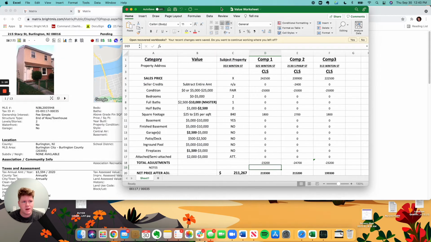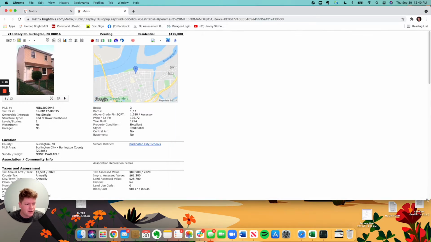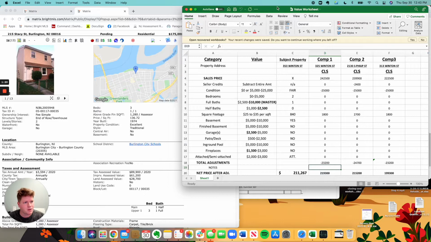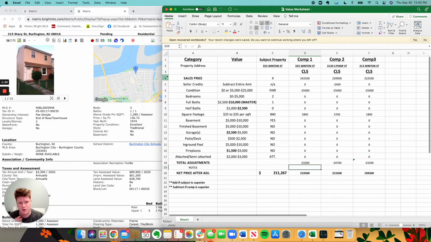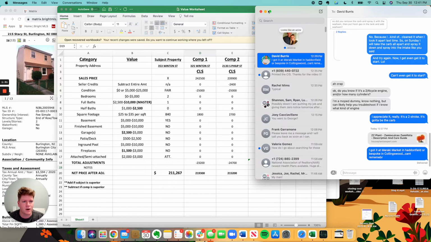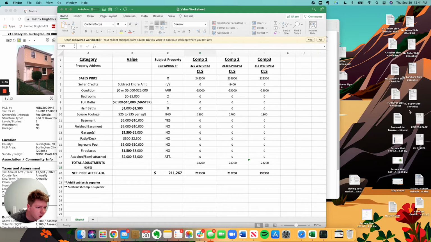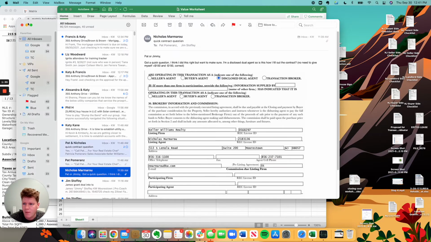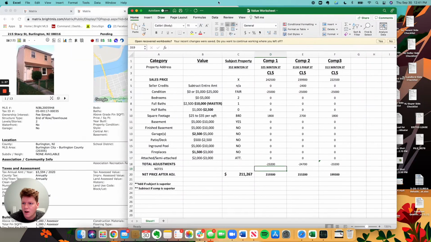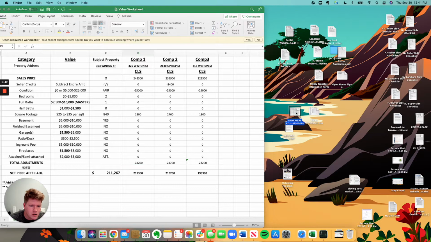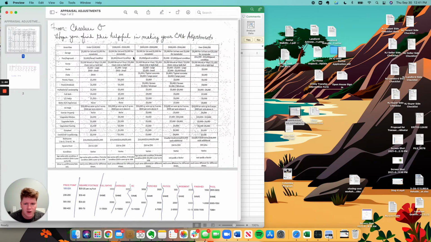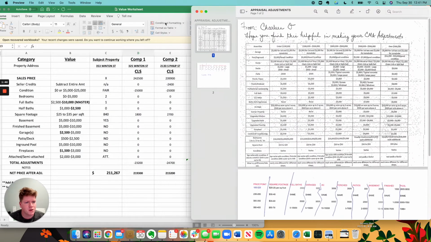If you don't have this from me, I can email it to you anytime. This is how I run comps for pretty much everything. This is the way I was taught. I was taught by appraisers how to do this. If you go to any appraisal class, this is generally what you're going to see. It's how they teach you to run your comps. Let me see if I can get my cheat sheet up as well in the background, so I can have that. And we need appraisal adjustments here. These adjustments here, you're going to see how we use them in a minute.